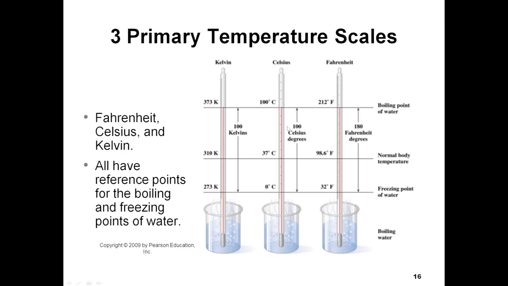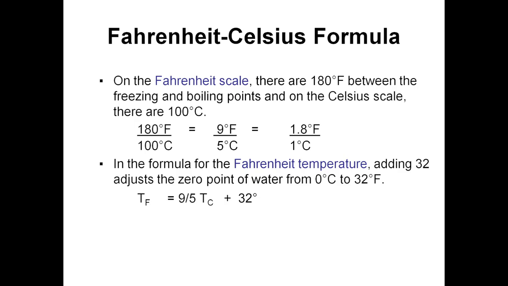All three of these scales coexist. They all measure exactly the same thing. The difference between them is really just the same thing as the difference between meters and feet and miles. They measure the same thing. You just have to be able to convert back and forth between them. So to facilitate that, there are some conversion formulas. These formulas are on the class formula sheet on our Brightspace page. To look at them briefly, this formula here that I'm circling with my cursor is the conversion between Celsius and Fahrenheit.